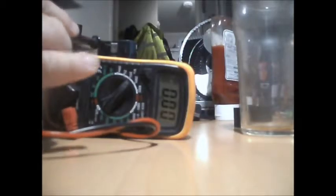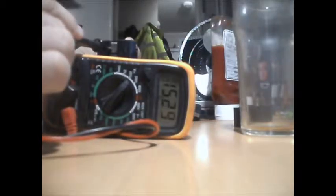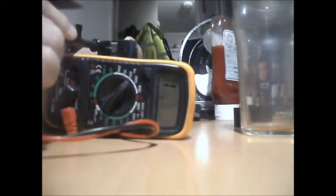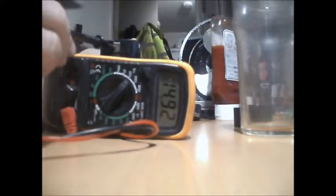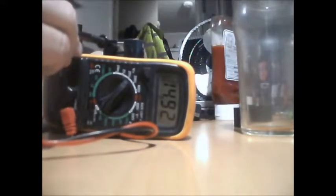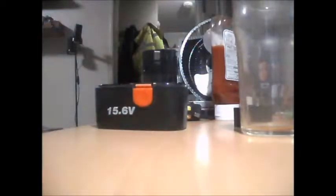It's a 15.6 volt battery, and it's reading 14.83 volts. I'm not telling fibs. It's not reading anything because I've got it on the plastic. There we go. Why is that overloading? I was doing that on a 1.3 volt battery earlier. It seems like the harder I press, the more juice I get out of it, if I really press down on the contacts. When I got that to read overload, I was pressing really hard.